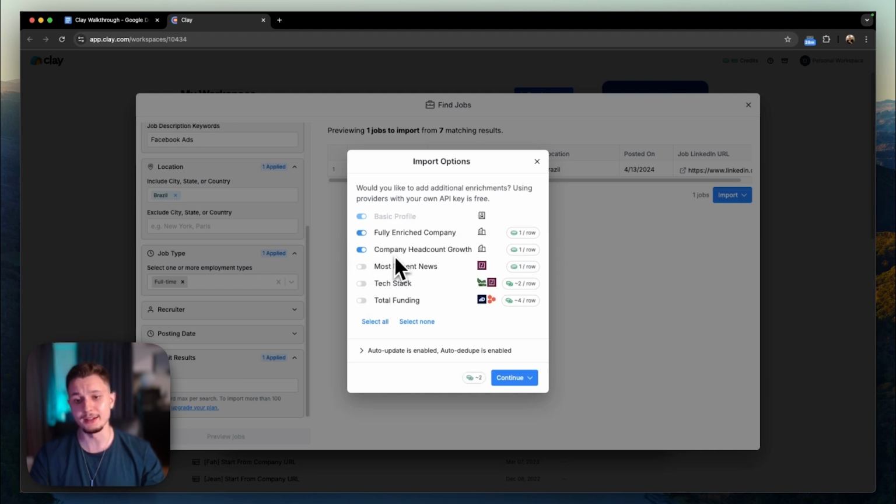I want to know the company headcount because that might be something I'll add in a personalized line. If I wanted extra relevancy, I could look for the tech stack that they already have, in case it's helpful. I could look if they were funded before or if there's any news about them. This is getting all of the good sources I was telling you all about so far, right? So if you can create personalized lines based on this and it will be relevant to your prospects, please add it. It's going to be helpful, okay?